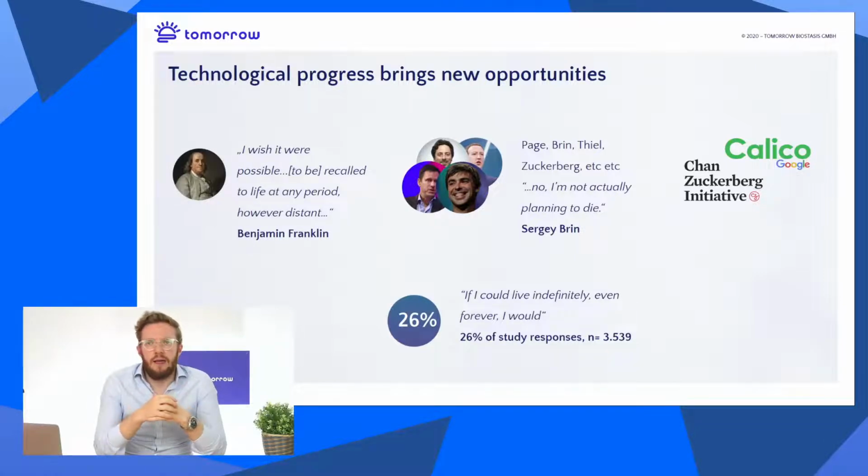And luckily, you don't need to be super rich to go after this topic. As you can see in the study that we did, which you see with the 26% on the bottom of the slide, this is a large study that we did in Germany and in the US, where we asked people, okay, how many people are interested in this topic? And even to this very, very strong statement, I would like to live indefinitely if I could, which of course is very, very long, 26% of the people said, hey, I agree with that statement.